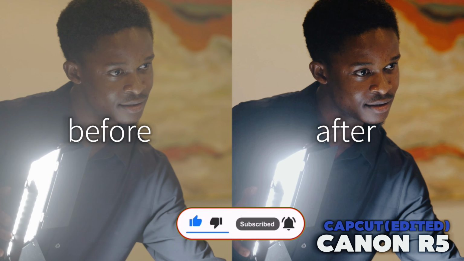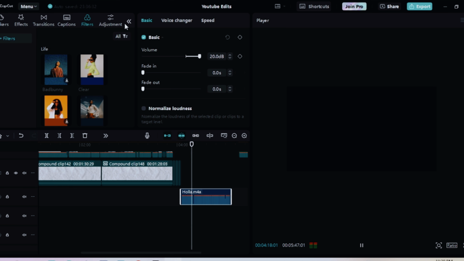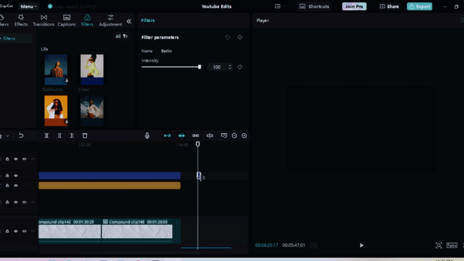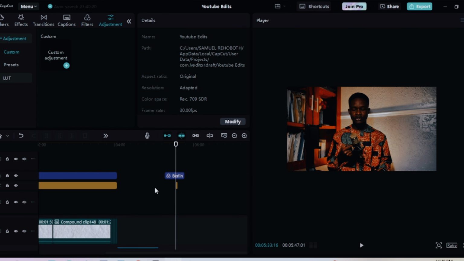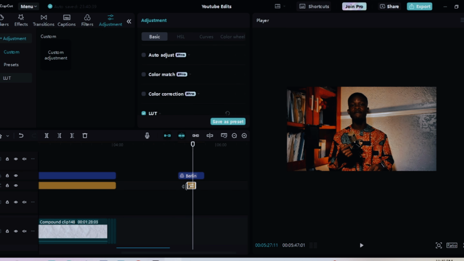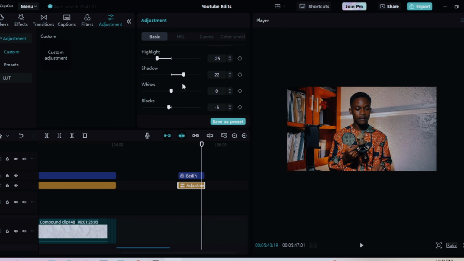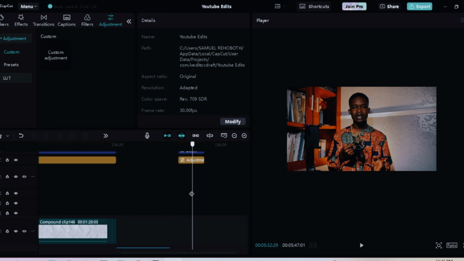When the video is already imported into the timeline of your editing app, that is the Capcut PC, and you're done editing the video, make sure that you're connected to the internet on your PC, and then you go over to the filter panel on the top of the screen. Choose the filter that best suits what you're doing. As for me, this is the Berlin filter that I will choose because it suits me and I use it in almost all my videos. After this, you can go over to the adjustment panel, if this filter is not enough for you, and add more adjustments to your taste. And yes, add more colors to your videos. When you're satisfied, then you are done.